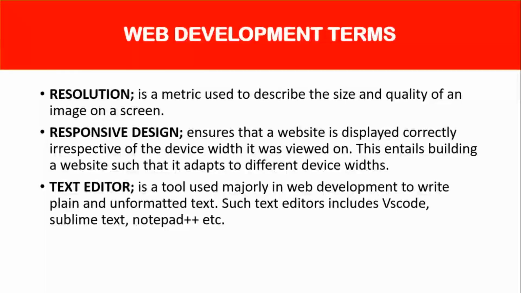All right, so unlike the word processing software that is meant for editing and formatting documents, these ones are basically meant for writing codes. Most of them come with pre-built tools that will help you to ensure that you write quality codes, and also write the codes faster. Some of them can also make suggestions for you in the course of writing your codes. Now, examples of software that you could call text editors are VS Code, Sublime Text, Notepad++, and the rest.